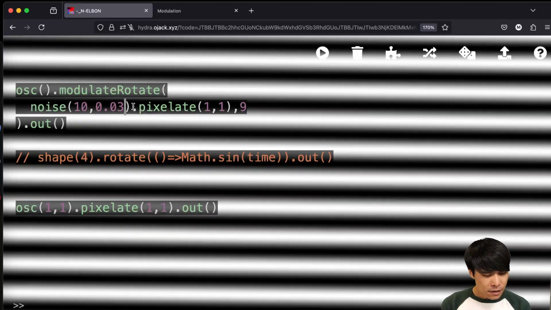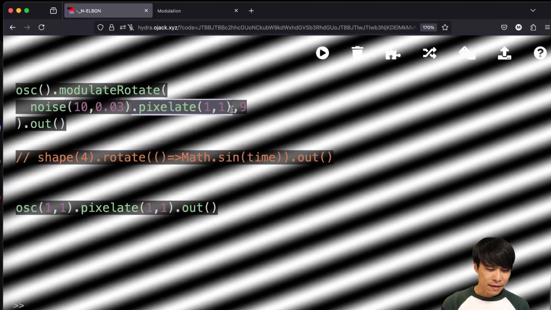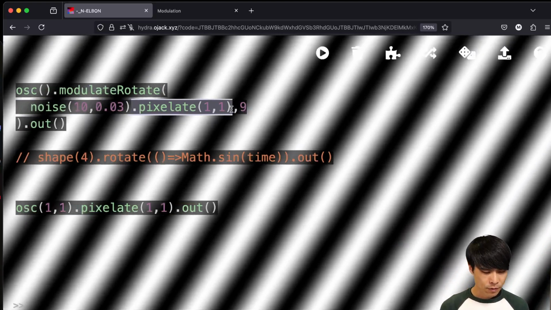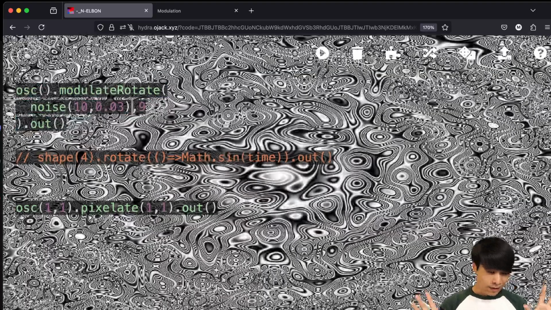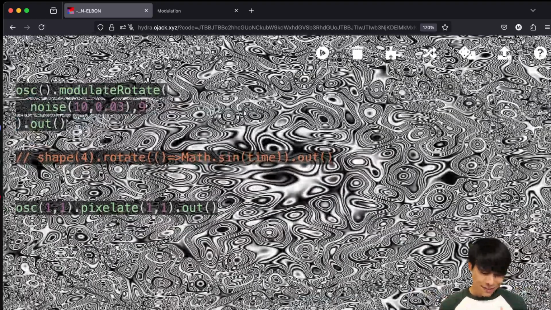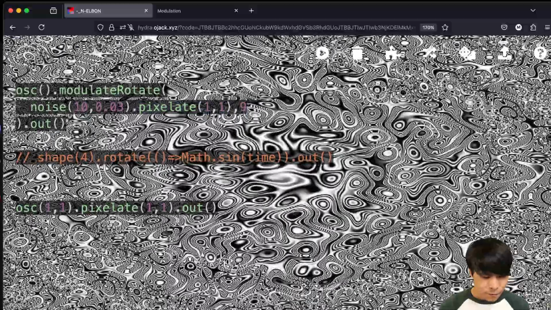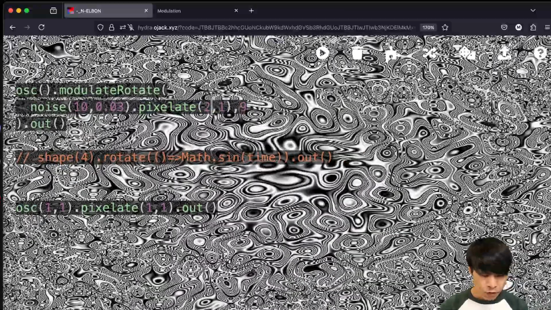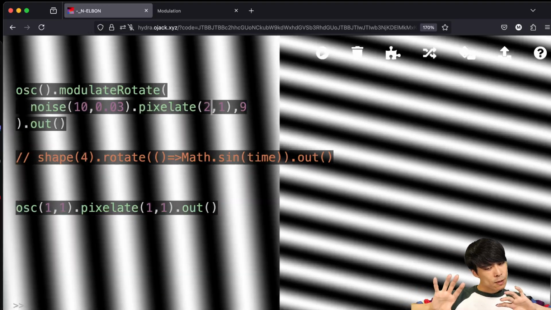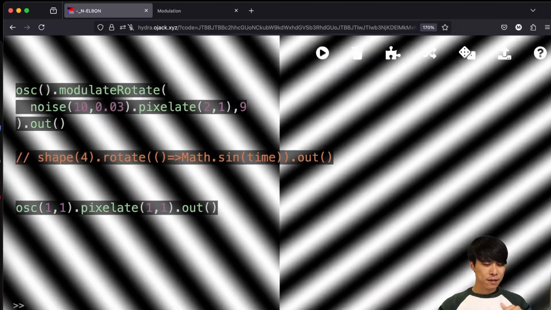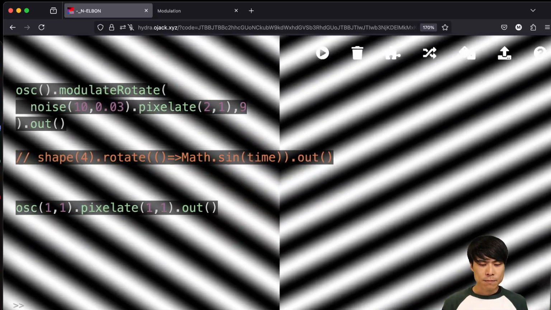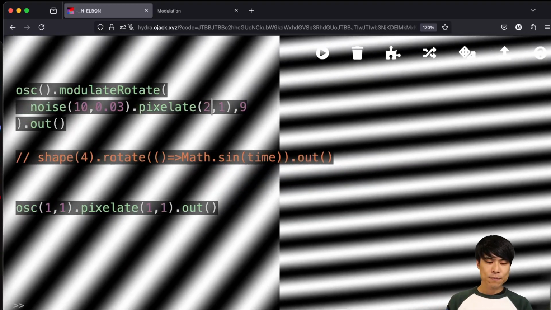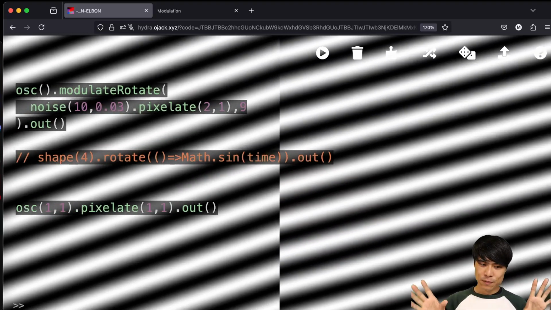And here, what's interesting to do is to work with pixelate. For example, now it's like this, but if I completely get rid of this, okay, this is too much. This is not what I want. This is a little bit too much. But then if I say pixelate 2, 1, now I can actually split the screen. Pixelate 2, 1 means that you have 2 by 1 almost like pixels, right? So that's how it's pixelated. And you can actually see these 2 split screens, which is super interesting.